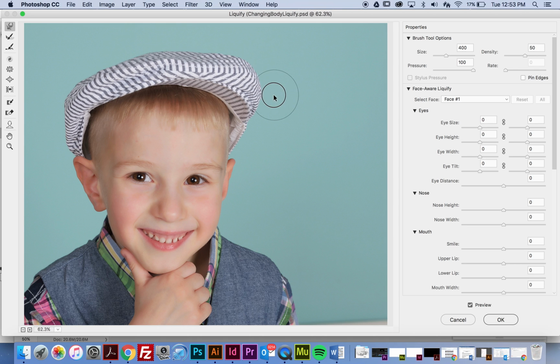And I'm going to do it until it doesn't look so misproportional, that it doesn't look too big for his head. Just going to keep bringing that in to kind of morph it. Now you can imagine that this is the tool that stars use to actually modify their bodies. So they actually do this method to bring in their waists and their thighs so that they look smaller.